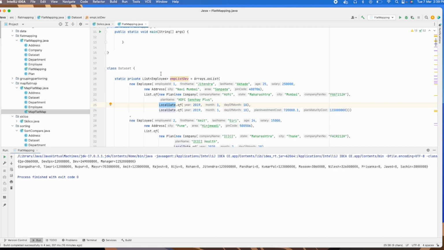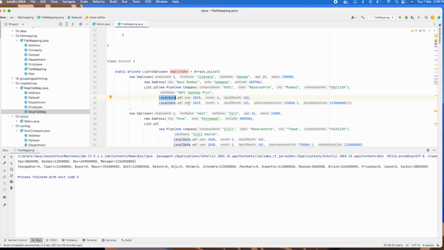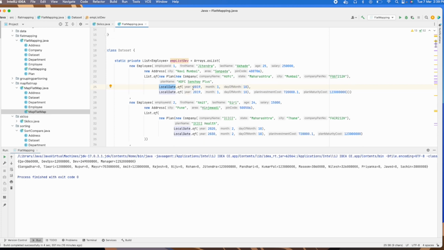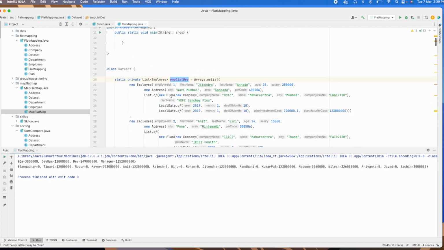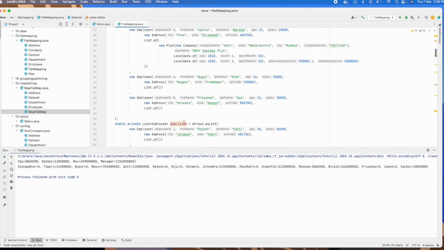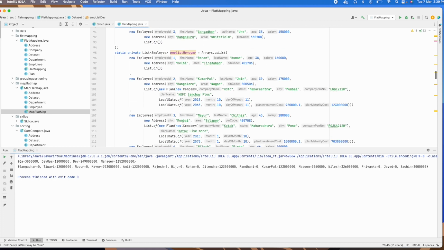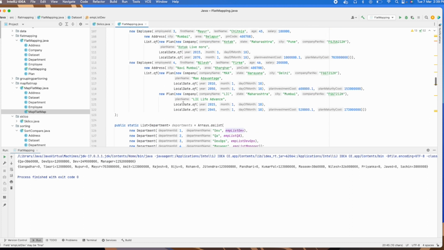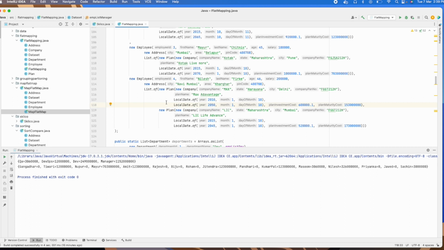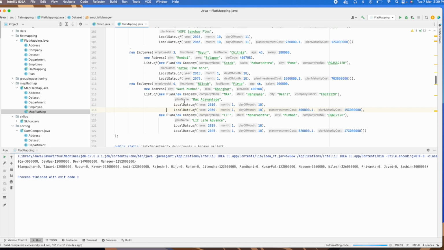We will do this in one stream just by writing code with Java 8 and above APIs using flat mapping by and summing int. Before that, I'll explain this data, what it is. Just like always, we have four lists of employees which are private: EMP list dev, EMP list QA, EMP list DevOps, EMP list managers. These are being consumed by the department list.